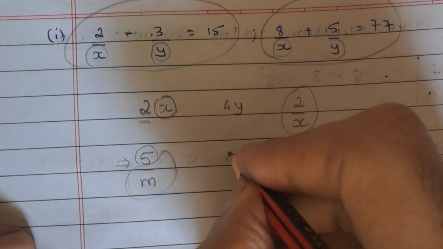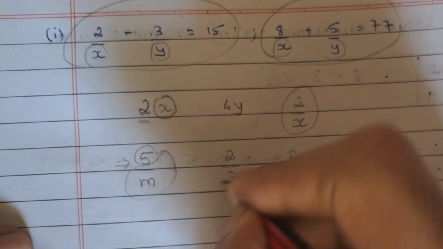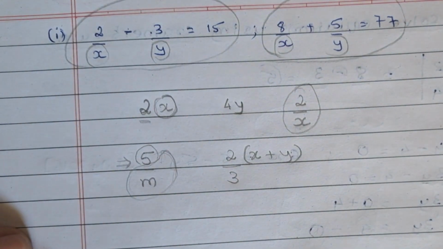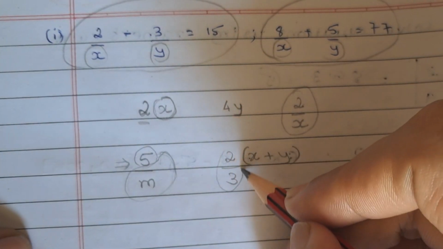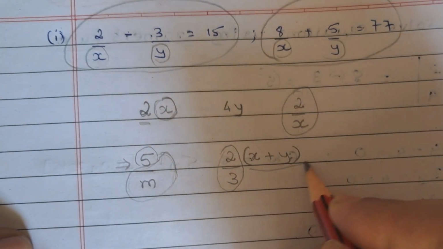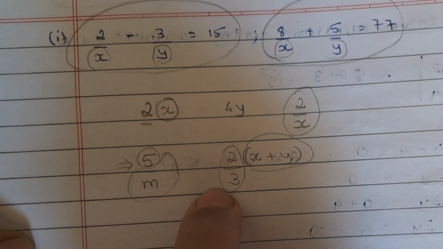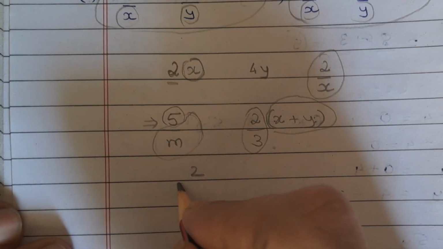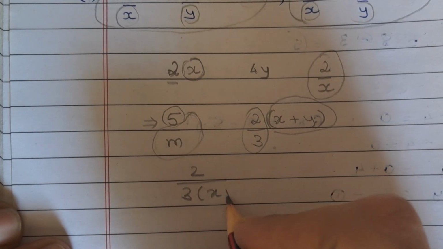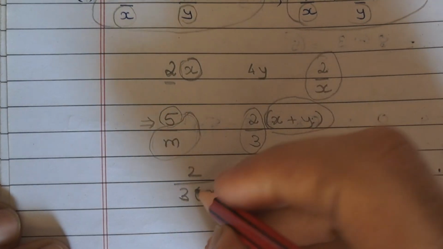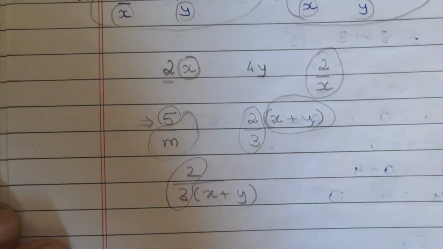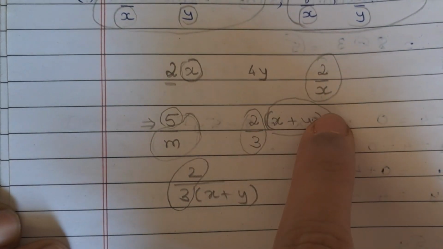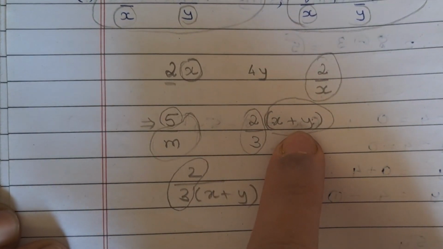Okay, so the same goes if I say 2 upon 3, and along with that I write x plus y, and I ask the same question, who is there with 2 upon 3, the answer is x plus y. Simple as that, because along with 2 upon 3 we can see x plus y. But at the same time, if I write 2 upon 3 and over here I write x plus y, and I ask you the same question, who is there with 2 upon 3, the answer is not just x plus y, because if x plus y was in the numerator, was above over here, then I could say yeah, along with 2 upon 3 we have x plus y.